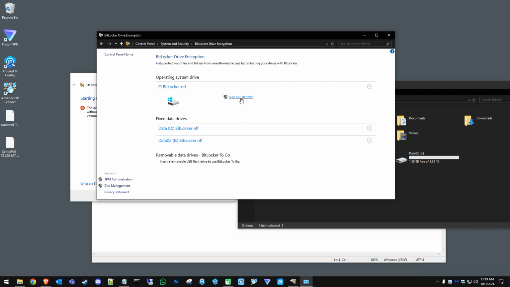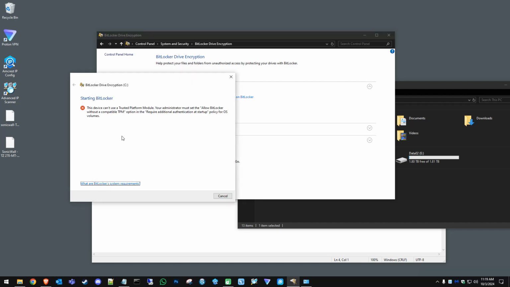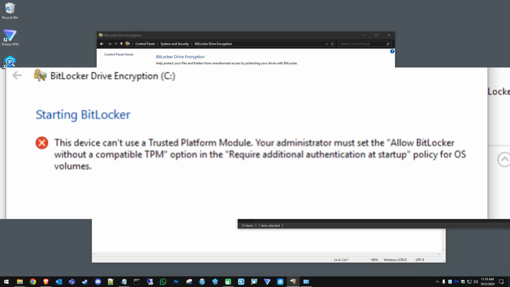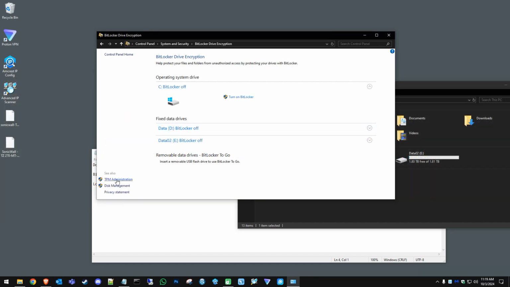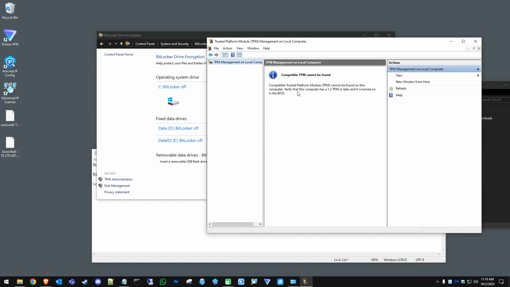And if you're going to try to turn it on, you might get an error message similar to this, saying that it didn't detect the TPM chip. So go ahead and hit cancel on that if you did get that error message. You can also go to the TPM administration here. You can see that it can't find a compatible TPM chip, or maybe it's not enabled in your BIOS. So you might need to restart your computer and go into the BIOS and double check to see if TPM is enabled or not in the BIOS. But in our instance, we know we don't have it. So we're gonna go ahead and bypass it. And I'm gonna show you how to do it right now.